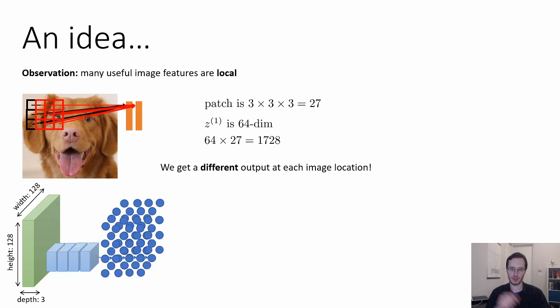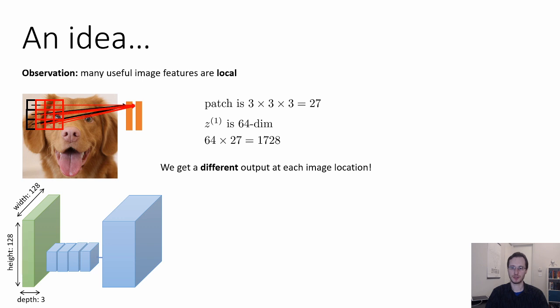Okay, so now we've passed this little 3x3 filter over every 3x3 patch on the image, and we get another box which has a depth of 4 and a width and height of also 128. There's something kind of funny that happens at the corners and at the edges of the image, and we'll talk about that later. So for now, let's just say that it remains 128 by 128. But if you're wondering right now what happens when you apply this little filter at a corner or at an edge, don't worry, we'll get back to that later.